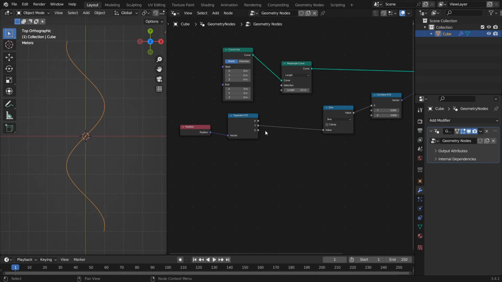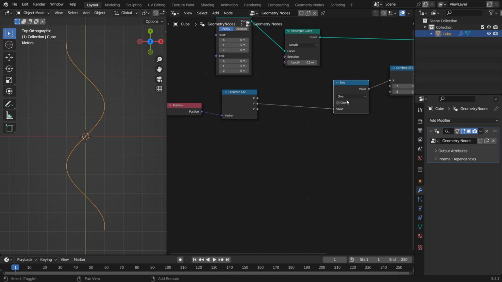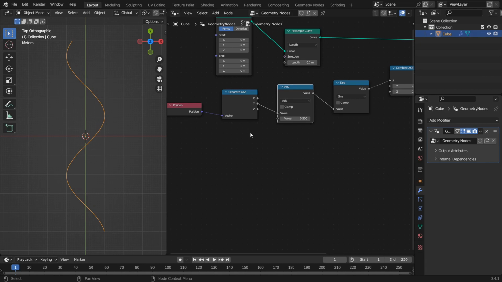So now that we have our sine curve, we'll want to change that into a looping animation. So if we add an add node in between the y component and the sine node, then as we move the value of the second input to the add node up and down, you'll see that the curve moves in the y direction.